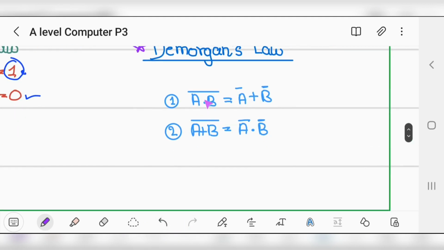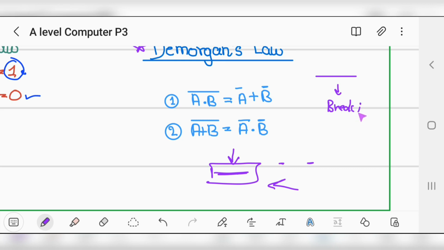You can imagine this as a block, and you just break it down into pieces, so the sign will change. Whenever you try to break it down, the sign will change.